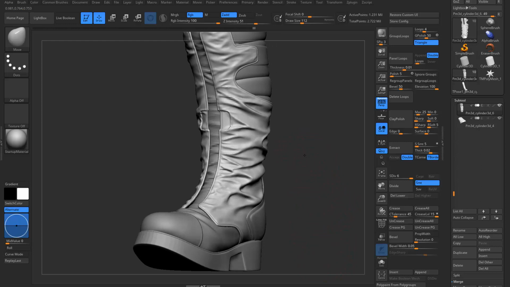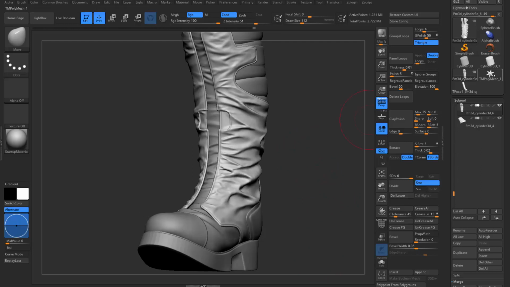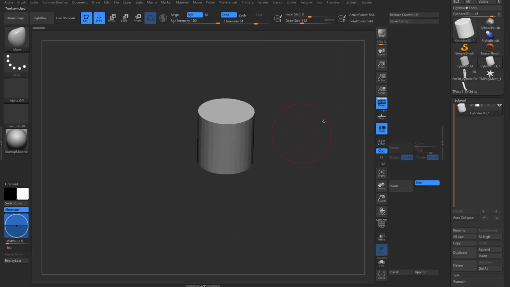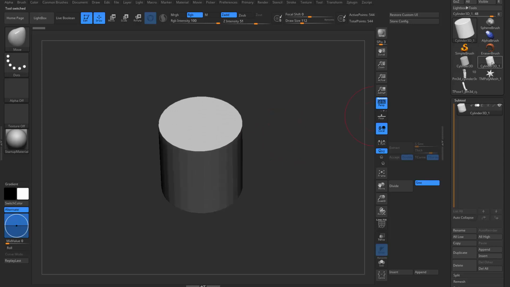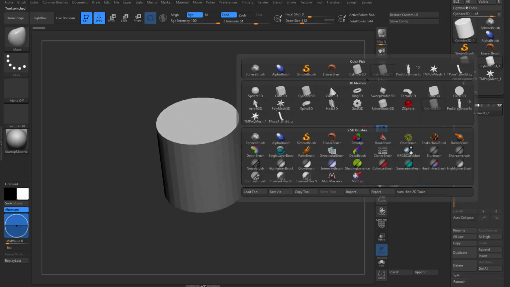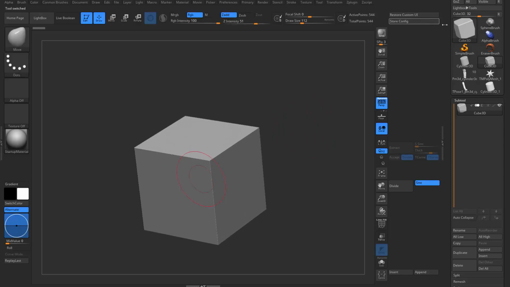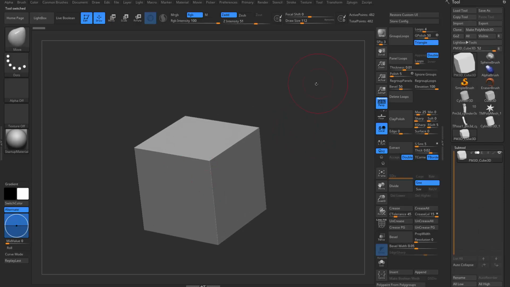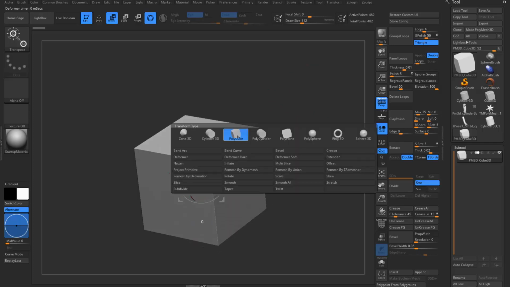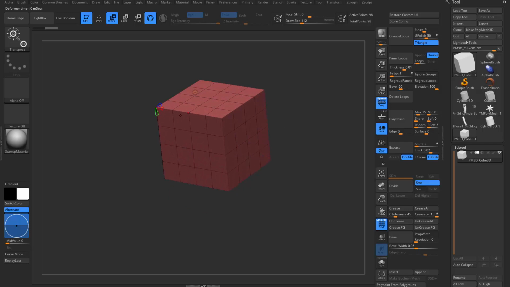Okay, so let me go ahead and try to model it in ZBrush. So go to any other tool here, and you can change it to something else like a cube or whatever. You can hit Make PolyMesh3D, hit W, and go to the little gear. We can change it to another PolyCube. This cube allows you to tweak the edges, how many edges you want to have. Okay.